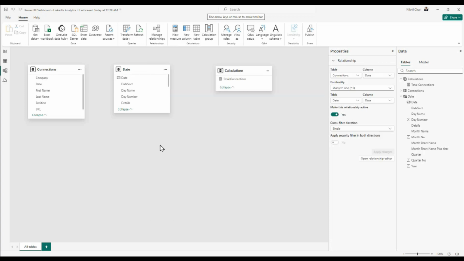And here you can see it will make this connection. Yeah, so one to many, meaning there is one entry of date in this table that we created for the date, and there are multiple replications of the same thing in here. And that kind of makes sense because this is downloaded data. So on the same day, there might be lots of activities. So this is what it means. So with that said, this part is completed.